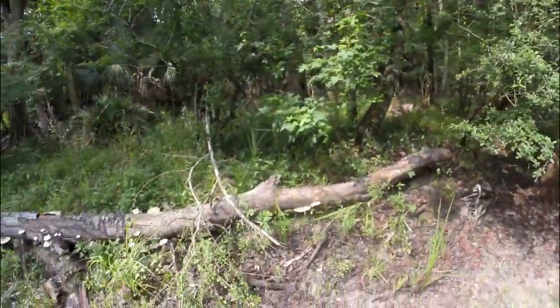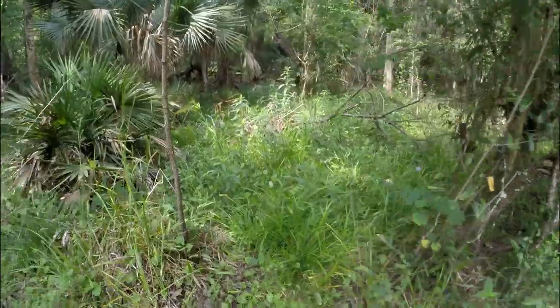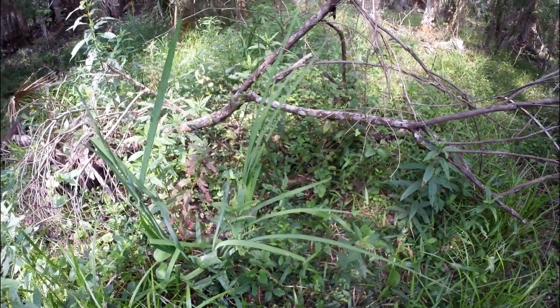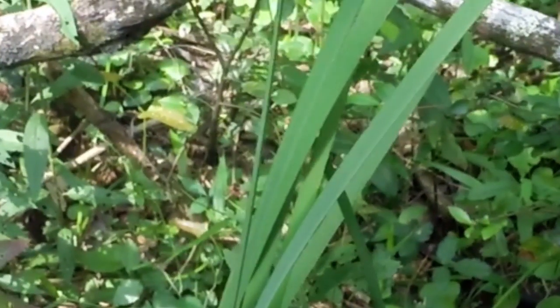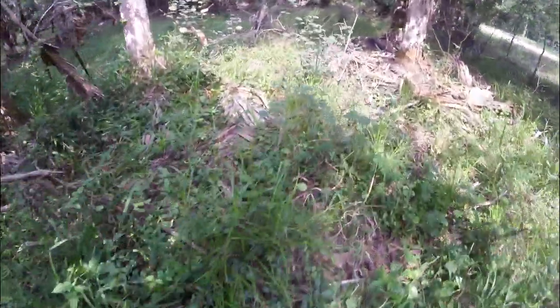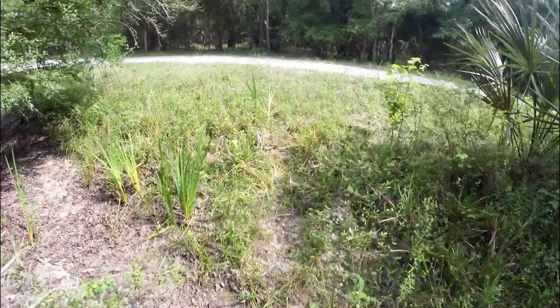Ooh. There goes a snake. There he goes. He's a black racer. You probably can't see him, but he's down in there hiding, nice and nestled. I don't think I can get him. He's a good sized black racer. Nope. Sometimes you can get him, sometimes you can't. You win some, lose some. No snake this time. Sorry, guys. They call them black racers because they're fast, and they're kind of hard to catch. So, we lost that one.